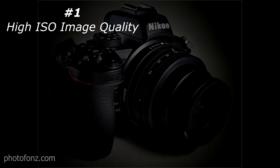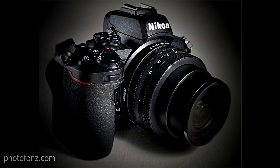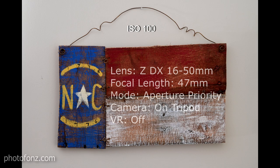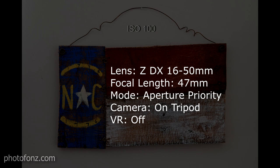High ISO image quality is number one of the top three things that I like about this camera. It is just amazing. We're going to be looking at a rustic plaque of the North Carolina state flag. For this, I used the 16 to 50 millimeter lens, and I was set to aperture priority. The camera was on a tripod with the VR turned off.